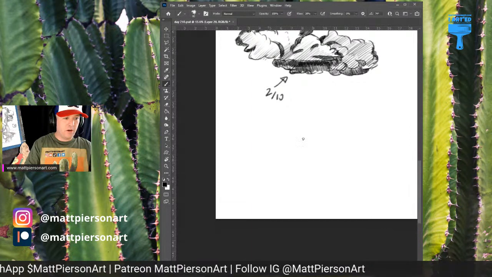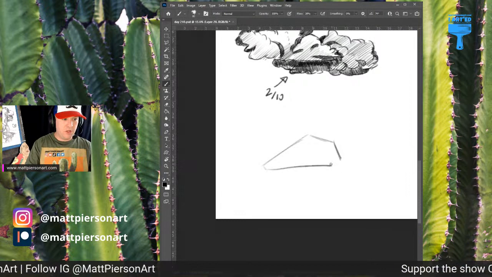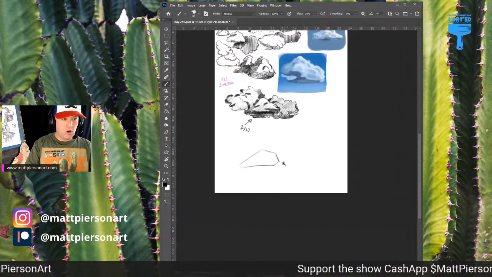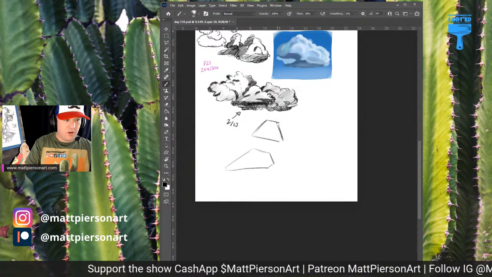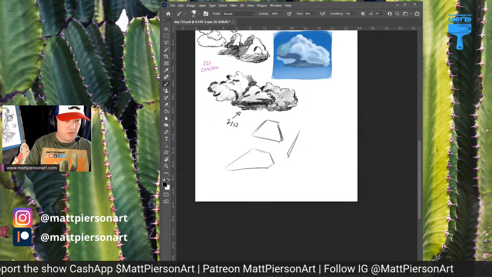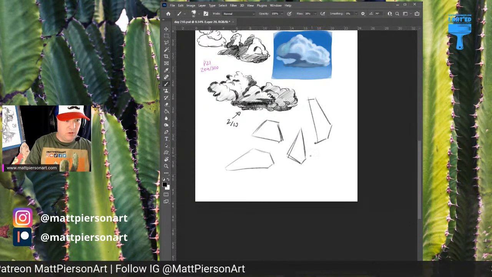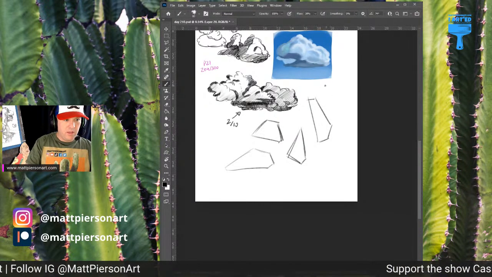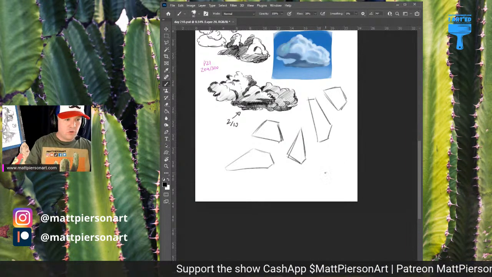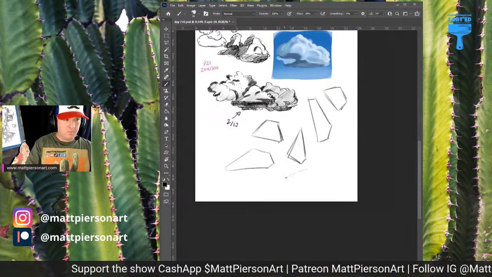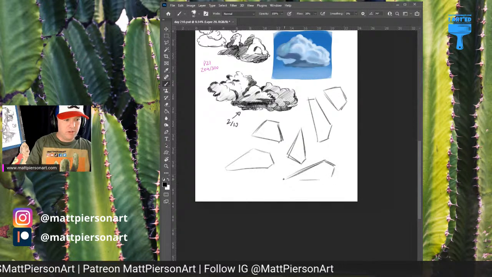So we're just going to do my standard little setup, where I do these shapes and then draw on top of them as if they're the understructure of a cloud. We're just playing around here and seeing what happens when I do something like this, right? We're going to do that for a few minutes, and then we might do another structural test or another cloud test. I might just continue doing these today.